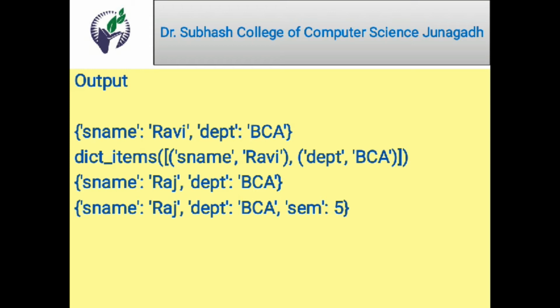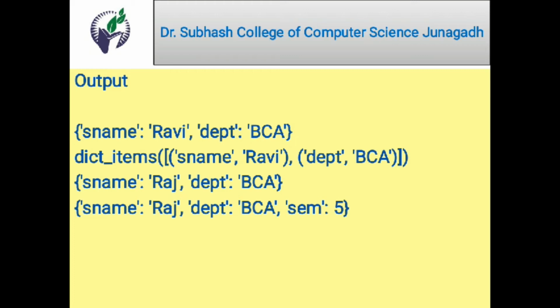Here it is the key student name, value Ravi. Here it is the key department, value BCA. So key value pairwise it will print, and the outcome here, if you can find out, all these are the items of the dictionary, the elements of this dictionary. So what are the items of this dictionary after removing this? Here only two items are there: one is the student name, another is the department with value. So it will print two items here. You know very well, before this statement we removed student ID from our dictionary.